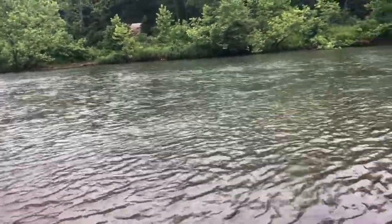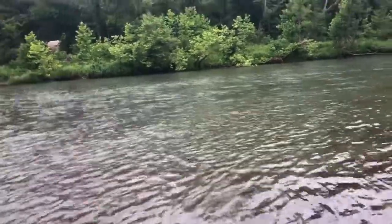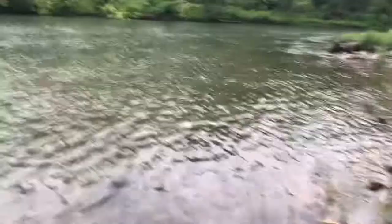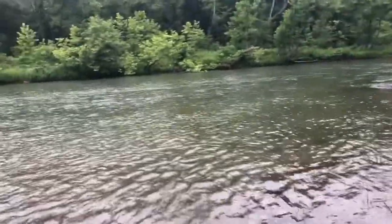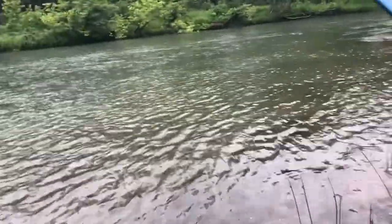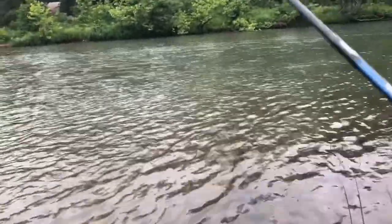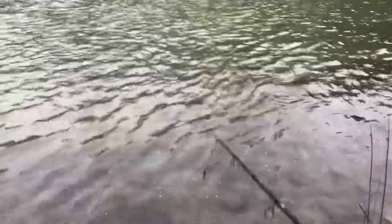Guys, we still have a little bit of time — it's only been an hour and we've caught five fish, including that five-pounder. Man, it was a freaking tank. Speaking of tank, I think I'm going to make some t-shirts — come out with a merch line with slogans like 'it's a tank' on it. Maybe some other ones that keep it blue collar — different things of that nature.